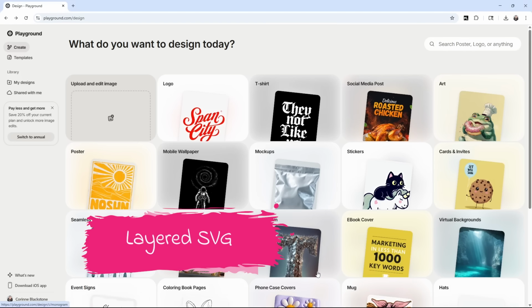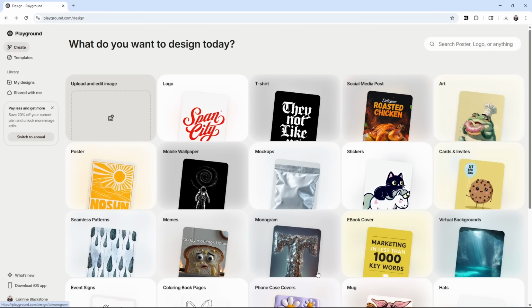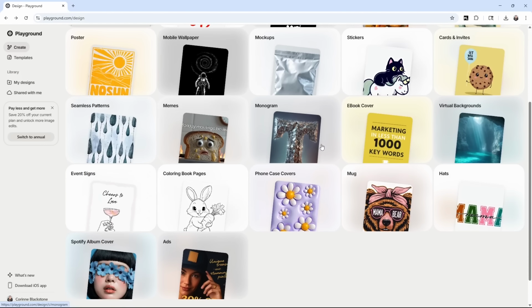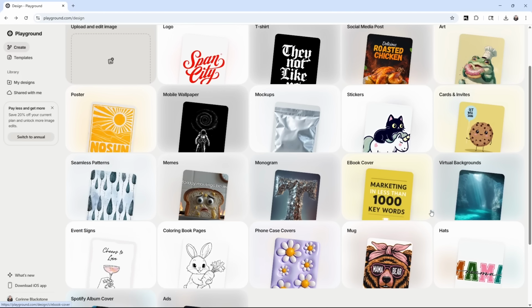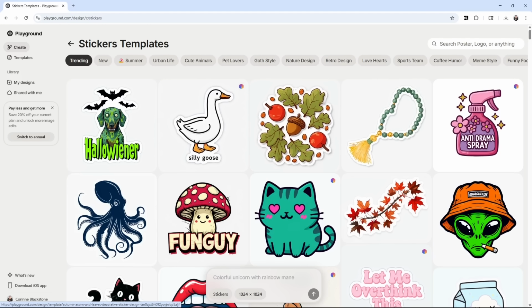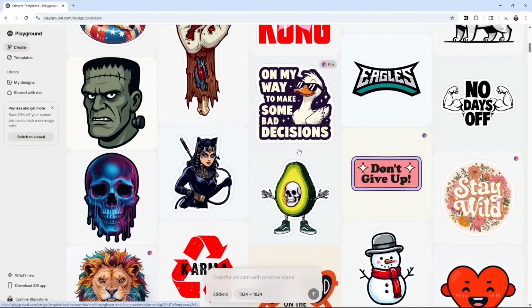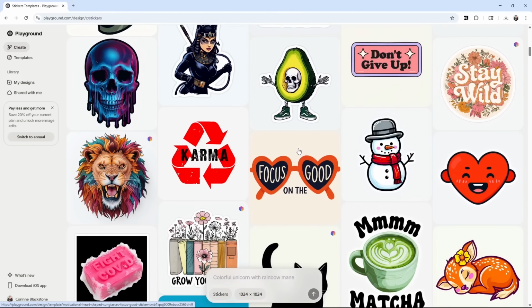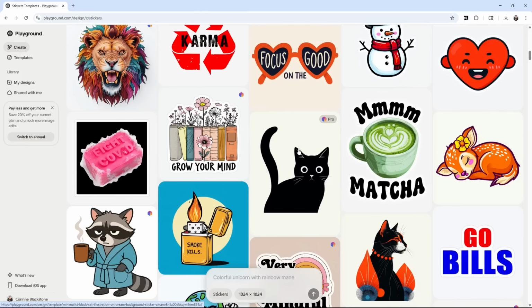Now let's say you want to get into something a little bit more advanced. You want to make a multicolor layered decal, which you could use with vinyl, HTV, cardstock, whatever you want to do. You can pretty much go into any of these sections to find a design that you want. But again, I'm just going to use stickers, which, like I said, is my favorite section. Now I'm going to find something super cute that we can use, and I'm thinking I want something that has a few colors. You don't want to go too crazy.